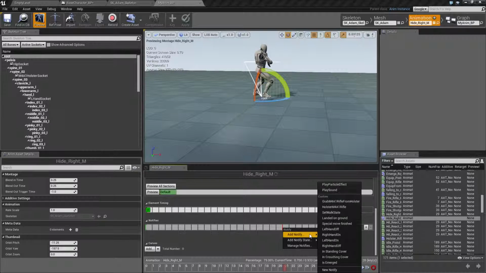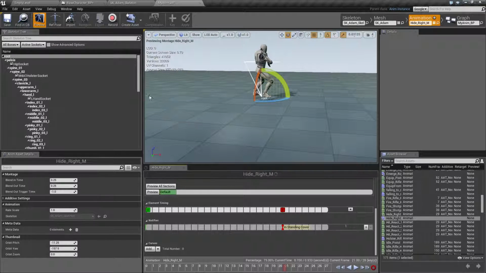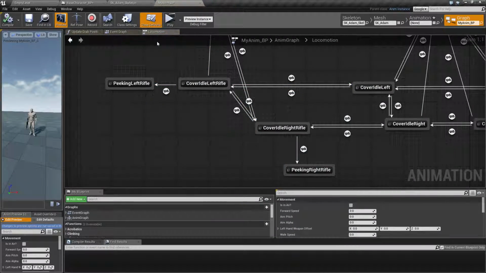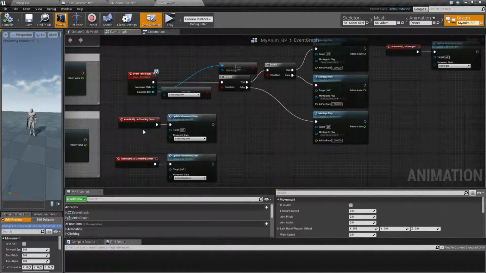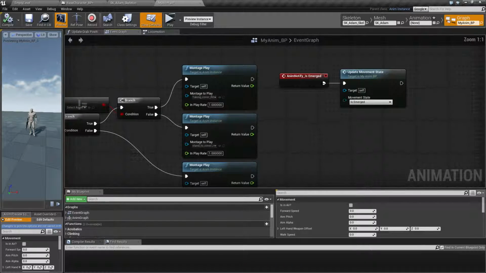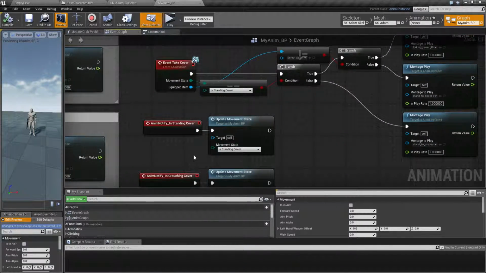And actually I'm just using one of those that I have made before, in standing cover, this one, because this in standing cover is already being handled somewhere. And standing cover this one, so it's gonna just set the movement state back, so it's kind of similar to this one, just that it's setting us back to a standing cover.